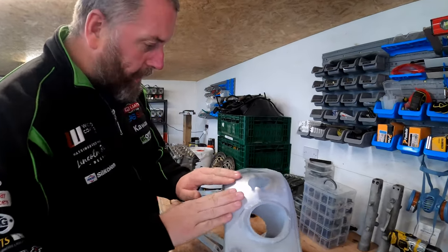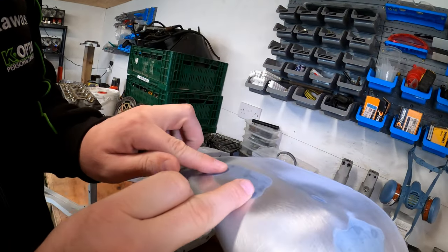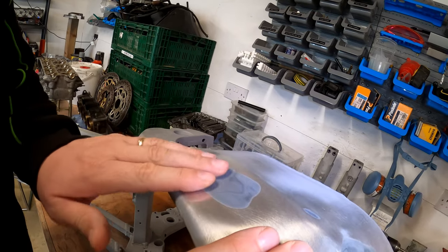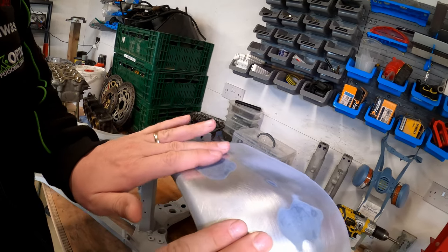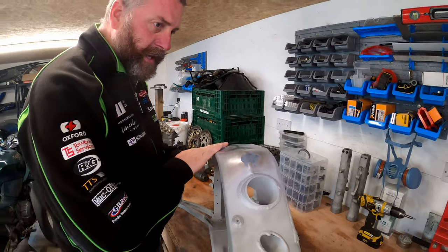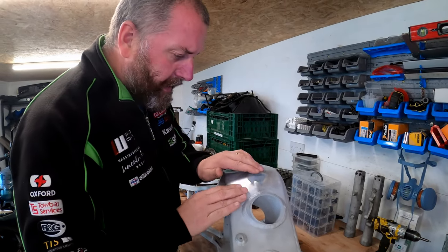And likewise, as you can see, the edges of the JB weld are nicely feathered into the surrounding aluminium. And if I rub my fingers over it, I cannot feel any difference at all. It's as if it was always there, do you know? So I'm quite happy with the way that's turned out.